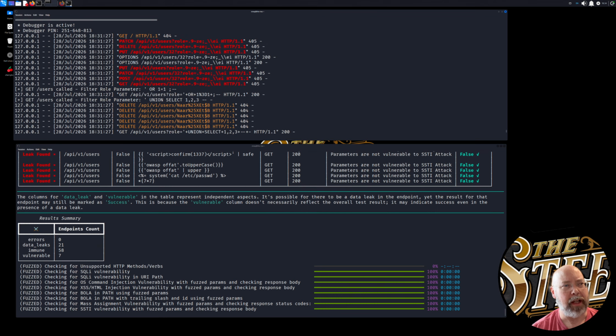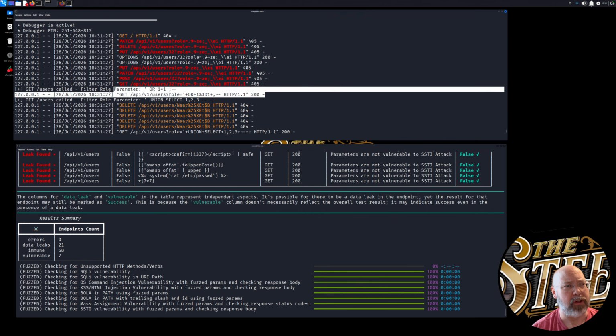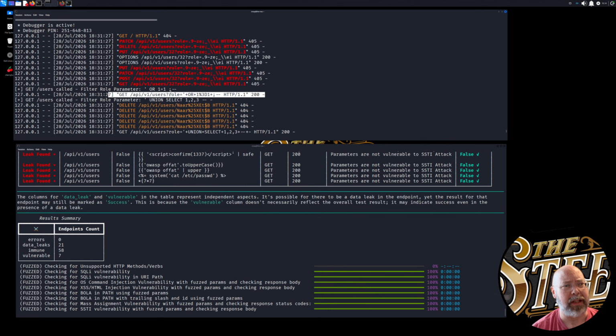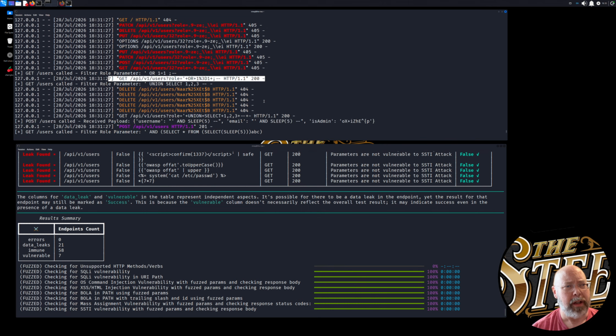In this case, it tried different verbs or HTTP methods, which is pretty commonplace. And again, you're going to see failures, right? 405 indicates that the method wasn't allowed. 404 indicates it wasn't present. So lots of good stuff. Here we've got a 200, so chances are we've got some decent detail there to look into and a potential SQL injection. Things to be aware of.